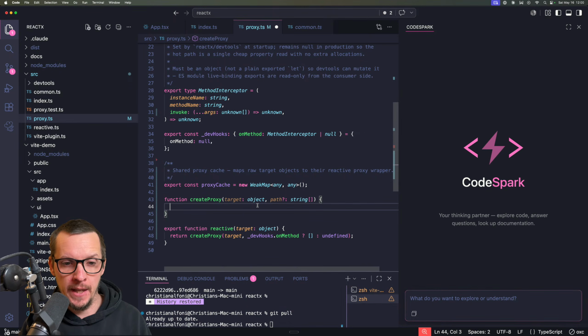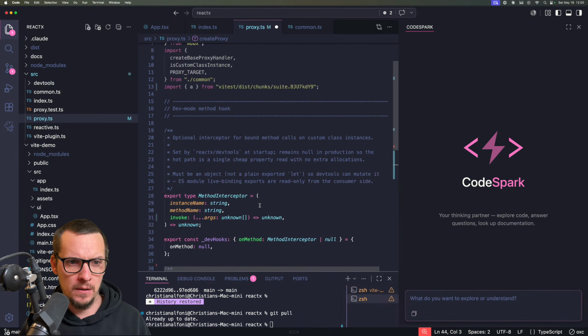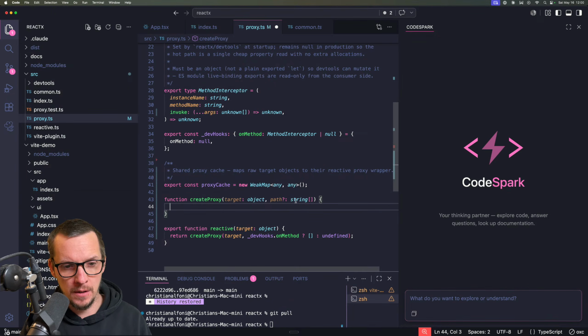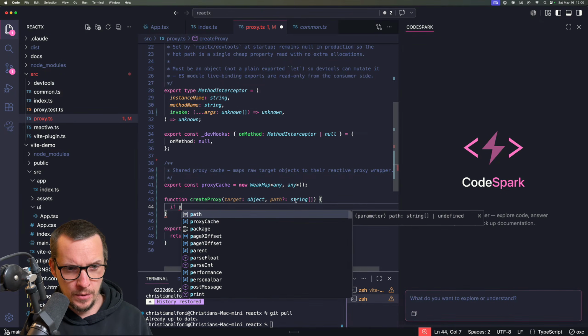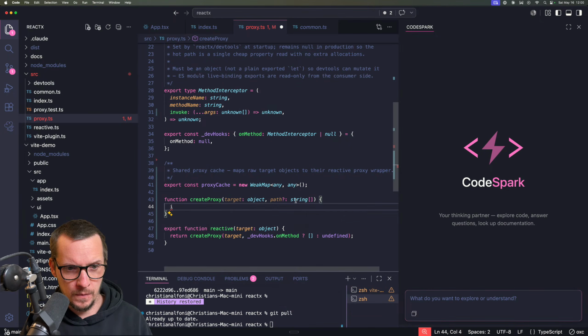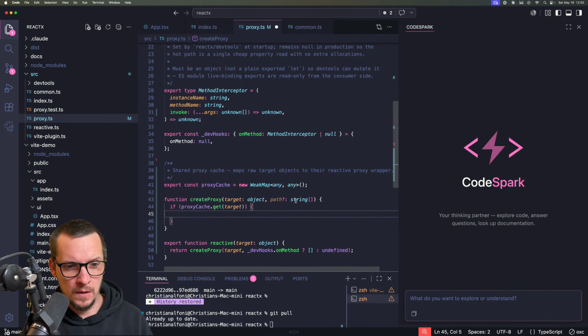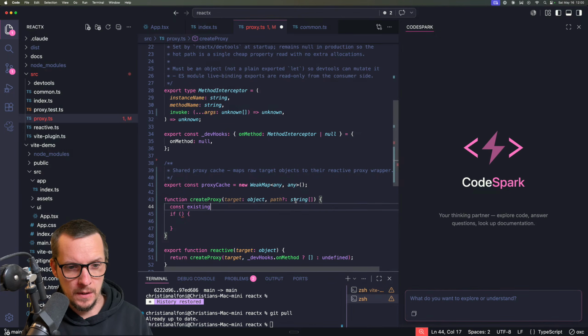Cool. And then what we're going to do is check if the target already is a proxy. So we have this, where is it? The proxy cache. So if proxy, let's just write it out first, get target, let's call that existing proxy.